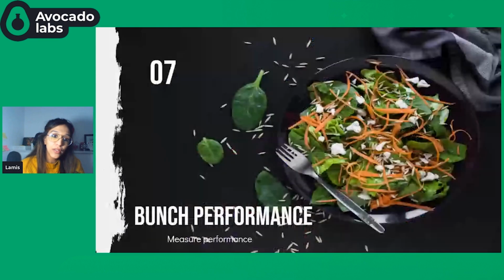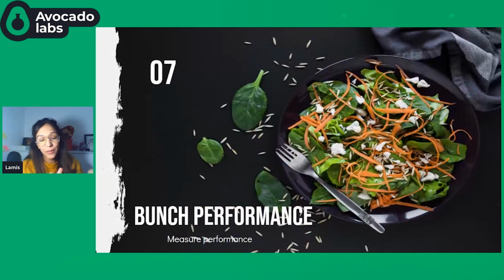Now let's move to the following recipe, which is bench performance, like measure performance. And here is a similar recipe to the memory leaks, but it's another corner of the performance, and I highly advise to bench the performance of your application before you ship it into production.